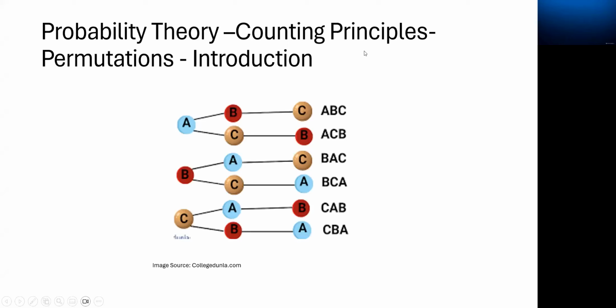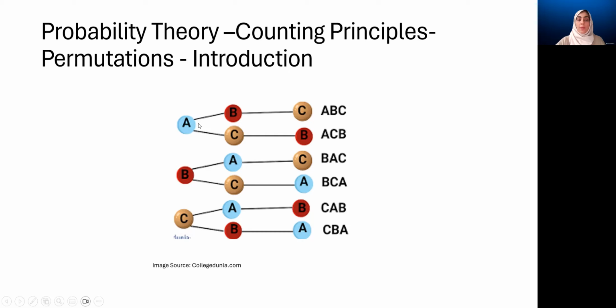In order to understand permutations, let's have a look at this simple graphic to make the concept easier to understand. We have three letters, and we need to find out the possible arrangements that we can make from these three letters, where the sequence of letters is important. So it's very clear that at first place, we have three options. It could be A, B, or C, and we model this as a tree diagram.